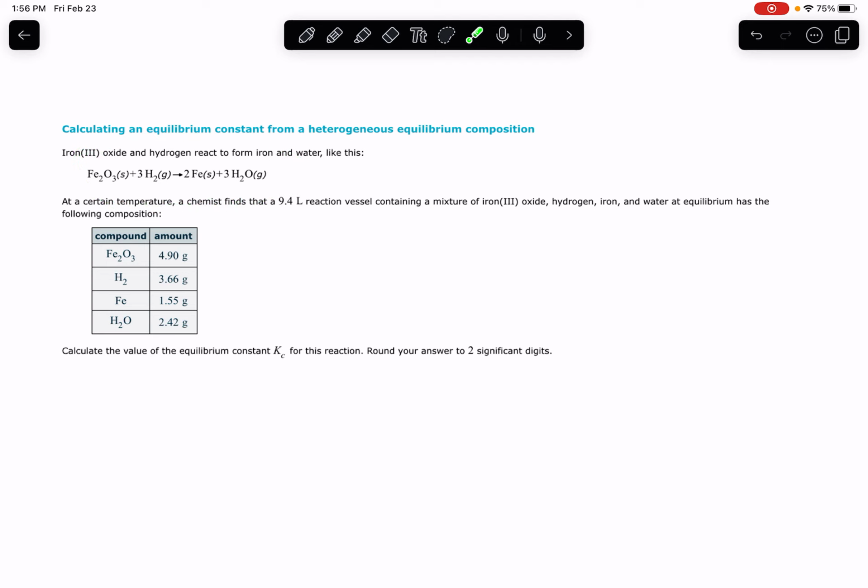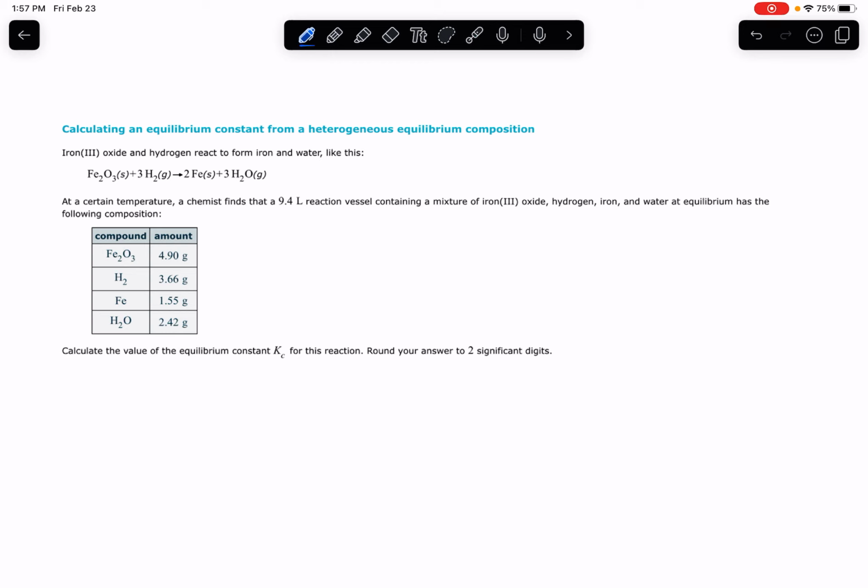So I'm going to do this right away, and I'm going to acknowledge a couple things that are true. Thing number one that's true is that gases and aqueous are able to be put into our equations. Other than that, solids and liquids are not. So even though they give us this equation and they give us the information about it, we're not going to use that at all for our equilibrium expression. So this is going to be canceled out, as is this solid over here. So the only two things we're looking at are these two, which makes this a lot less tedious. We'll come back and we'll look at the 9.4 liters and the grams of each thing when we're actually solving. But the first thing we need to do is write our equilibrium expression.